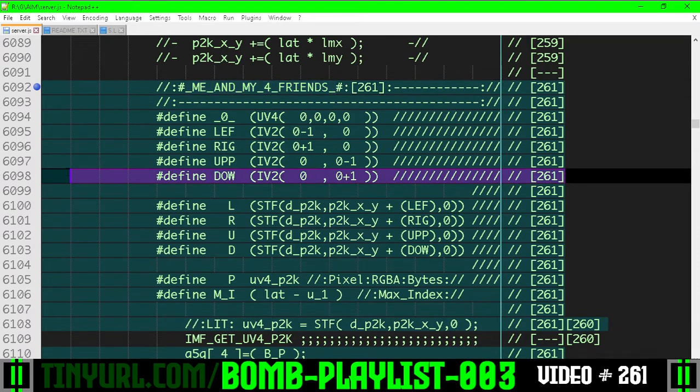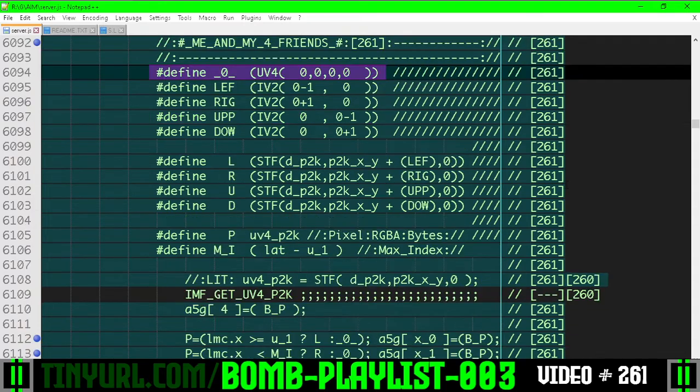Here are the relative sample points around the current tile we're on. Here is the sample point when we're sampling out of bounds. We just returned 0, 0, 0, 0. And here is the actual sampling function call. So we have the left, right, up, and down function call. Here's the sample point where we are, and here's the relative offsets to sample around the current tile we're on to get the touching value.